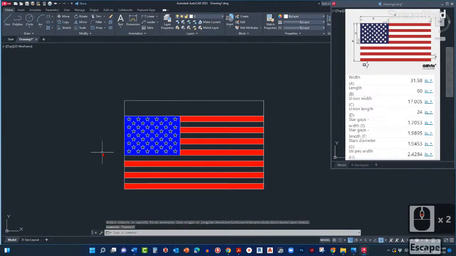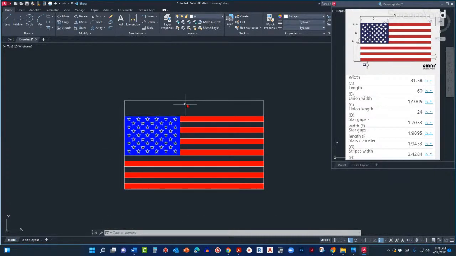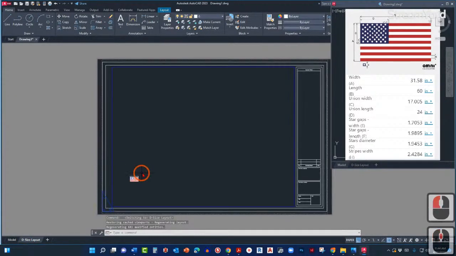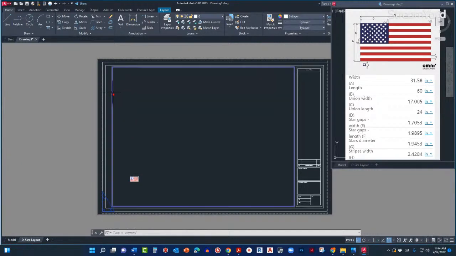Why? Because we need to set up our paper size, and that way we will know what size this dimension needs to be. So let's go to paper space by right clicking on it. And over here, what I want to introduce you is the viewport command, because that's what we're gonna need to set the size. So the viewport is right here. That's a viewport, and it's a way to see through objects from model space.